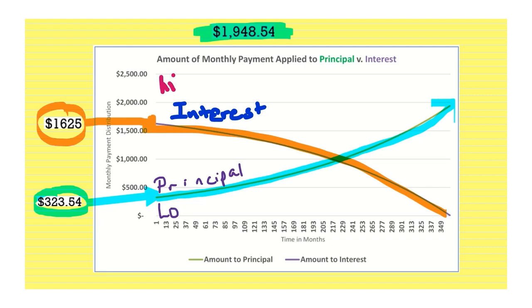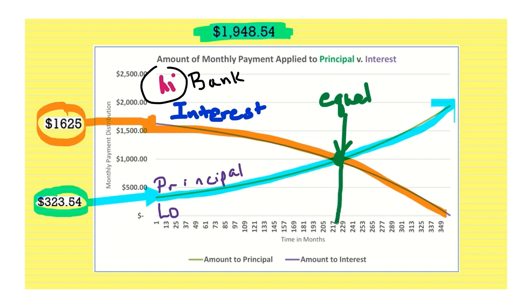And the reason for this, why is the interest up high here? It's because the bank needs to get their money up front. They need to make as much money as they can up front. So you send them a lot of interest at the beginning of your loan. And then at a certain point, over here, you will be making about the same amount, where it's equal. Anytime you have two lines intersecting on a graph, that means they are equal at that point, where they cross each other.